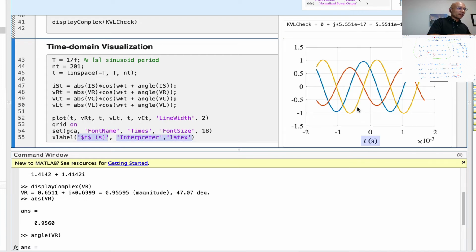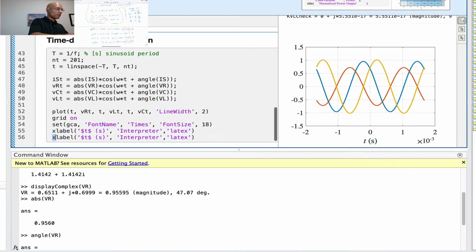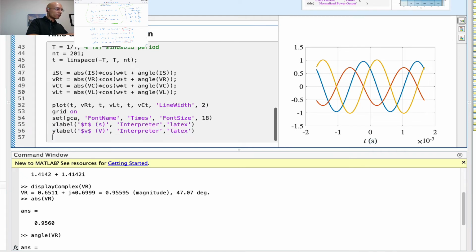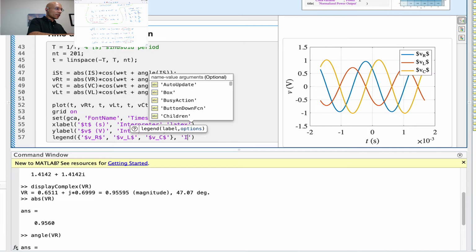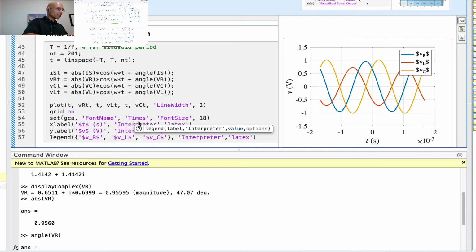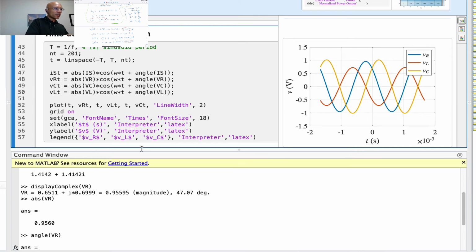Interpreter LaTeX gets me fancy math typesetting, so I have this italicized T. S is not italicized because it's not in the dollar signs. And we need a legend. That didn't turn out so well. I need to put interpreter LaTeX in there. Okay, so that's looking nice.